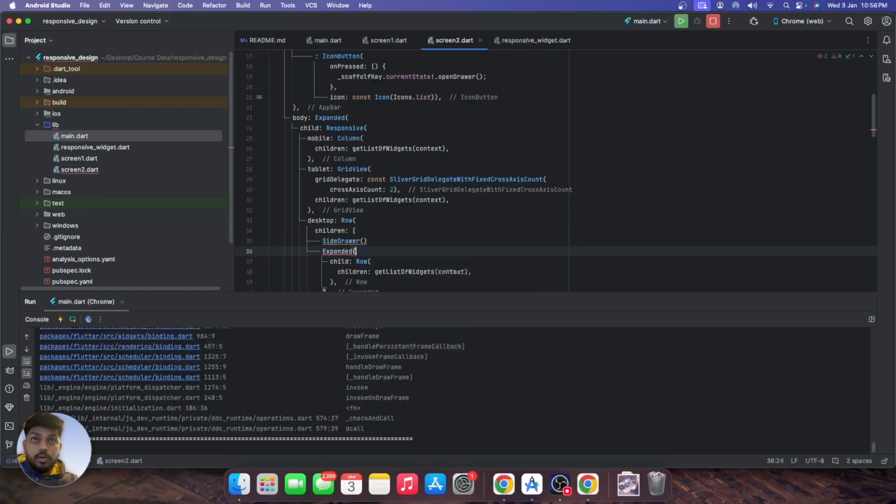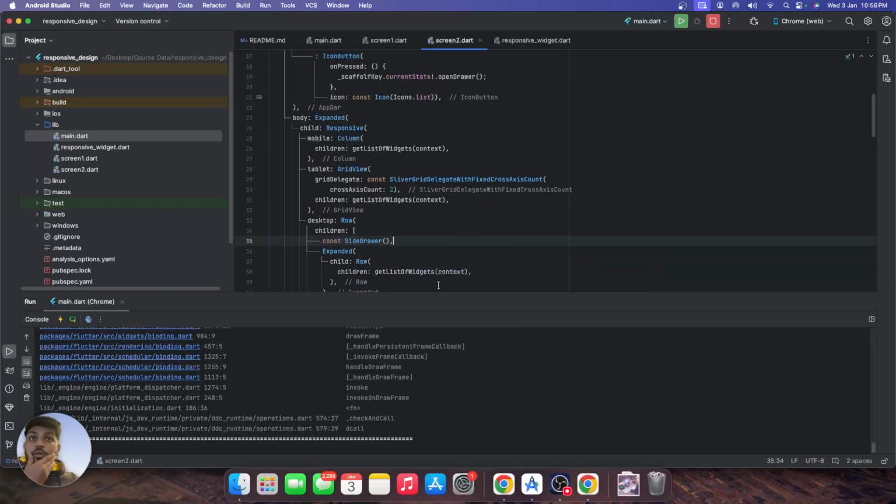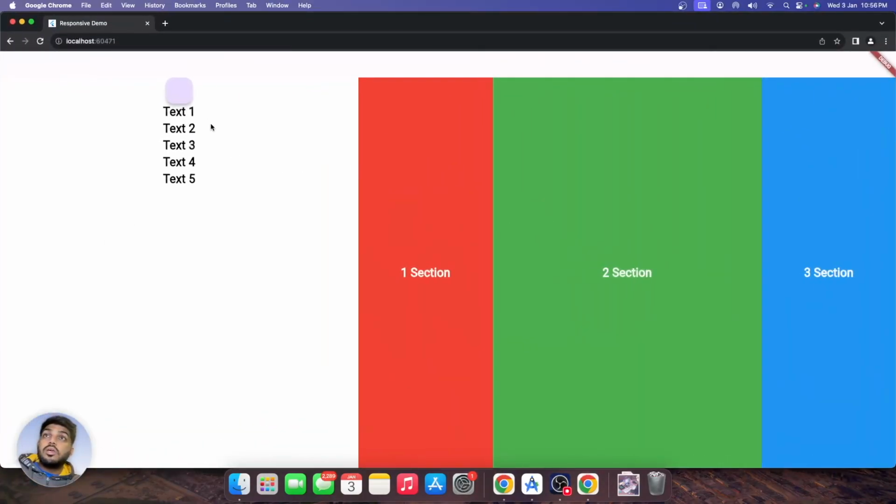Okay, so while adding, now it should show us. Okay, see, so it is showing us over here, but as you can see it is taking a lot of space. We don't need that, right?